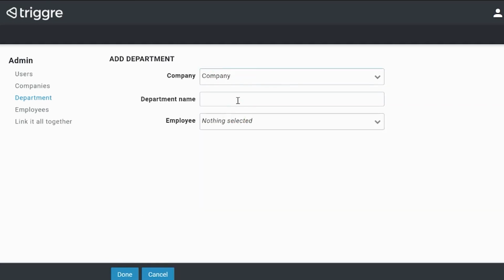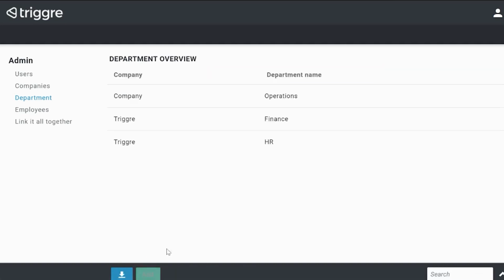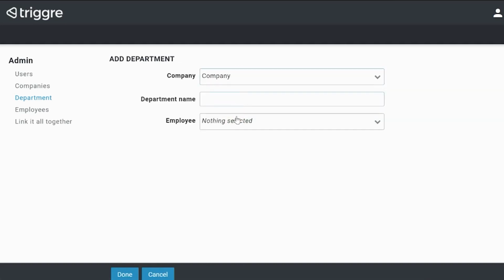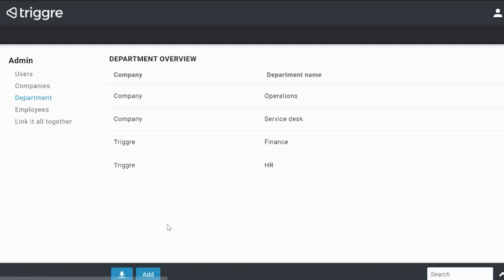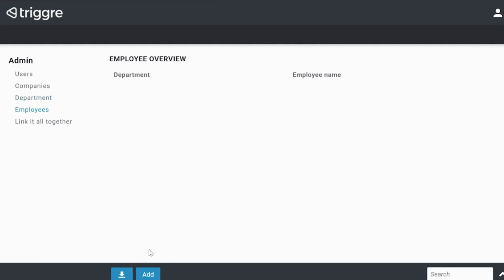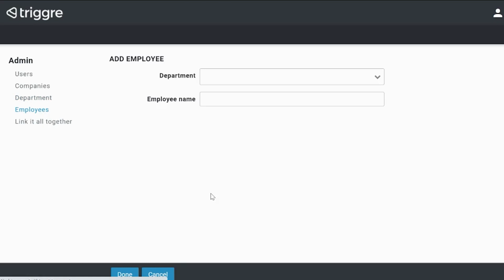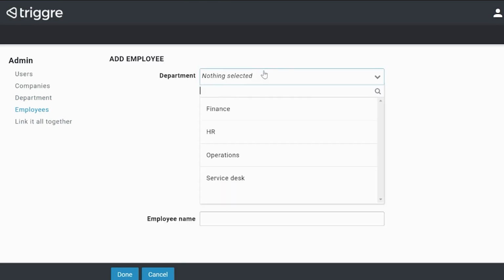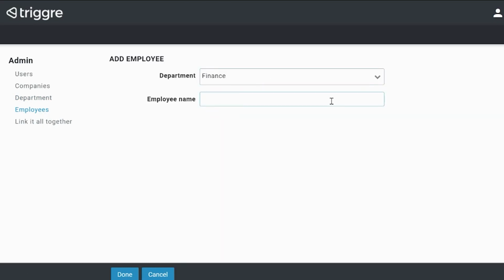And at the company, we have the department name operations. And we have the department name service desk. Okay. And now let's link some employees to them. So we have the department finance, employee 1.